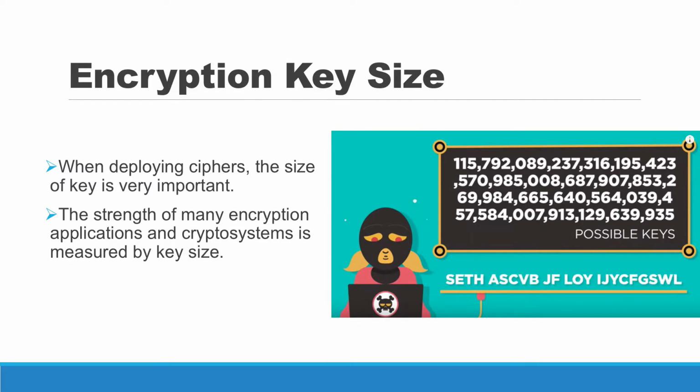When you encrypt data, one of the most important aspects of deploying ciphers is the size of the key. When a key is very long, it takes a very long time for a computer that may intercept the encrypted information to decode. It is very common that when we're talking about the strength of a crypto system, we refer to the size of its key.